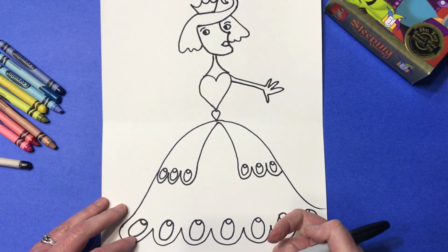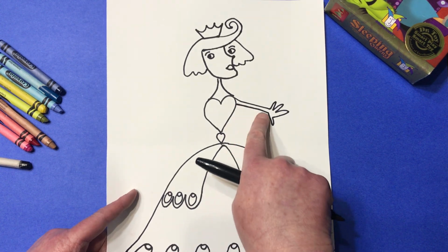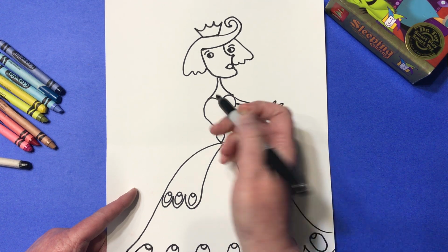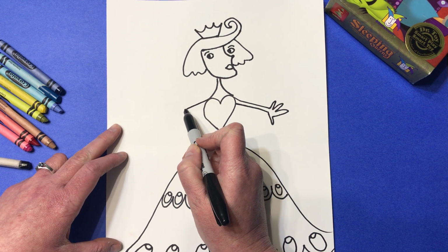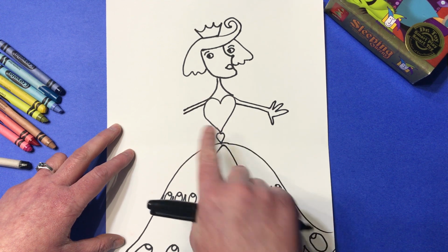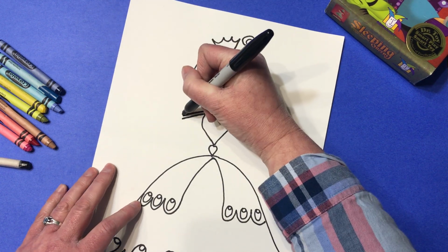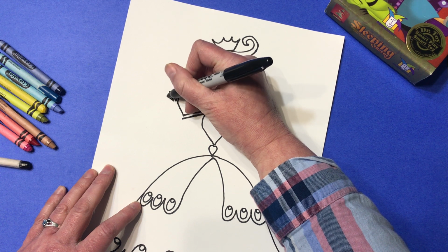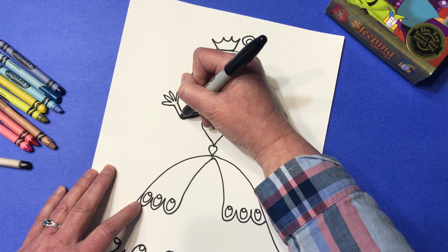We're going to do the same thing on the other side, but this time we're going to use a bend. So instead of making it this length, we're going to draw part of an arm that's half the length. It's still going to come out of here, but this time we're going to draw a line that's half the length and another parallel line. So there's the other half, but now we're going to bend it. So this line's going to go up, and we'll give her her fingers. And then we'll connect it.